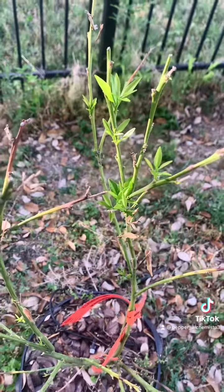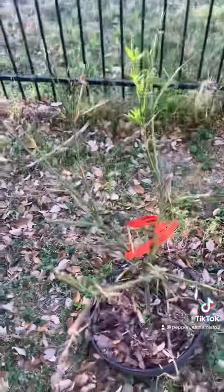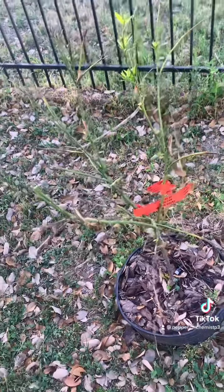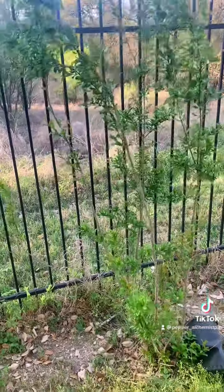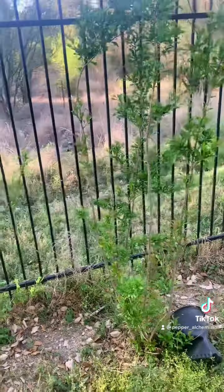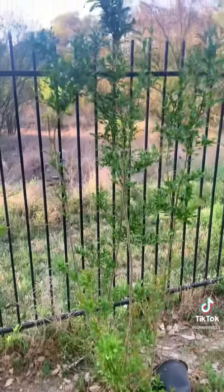I thought that this one was going to be dead, but look at that. New life. This is my cuties, my clementine tree. I love these. They tasted so good last year, and it was only the first year, so I'm pretty sure it's going to do really well. My pomegranate bush is just taking off. I might have to figure out what I need to do with this because it's doubled in size over the last week. Lots of green.